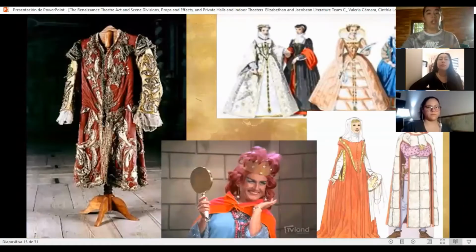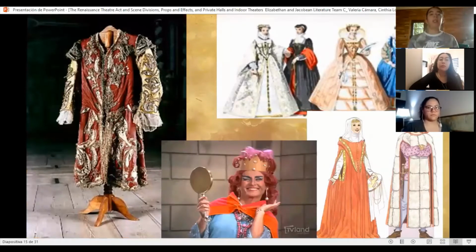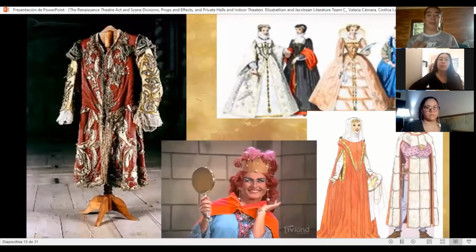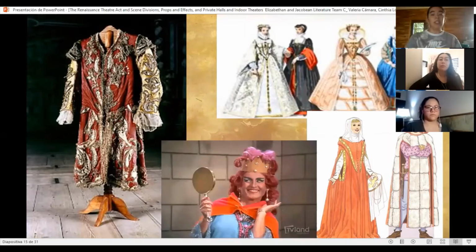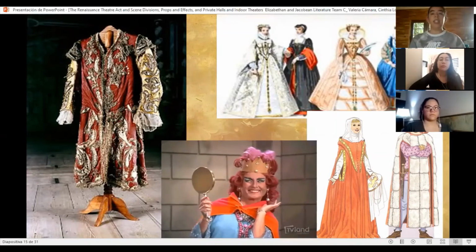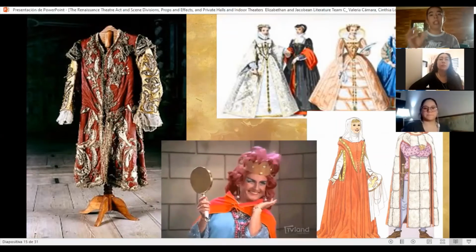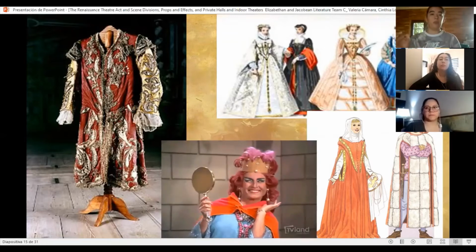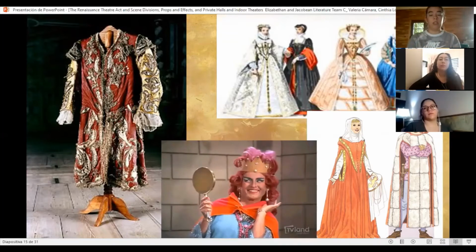So as you heard, male characters were the only ones that could participate in the plays. So they needed a lot of makeup to make them seem more female. The bad news is that the makeup was lead-based, so really toxic for a human being. As you can see in the pictures right now, they were really beautiful costumes that they used, and the main fabrics were satin, calico, and cotton, and they were layered dresses, made specifically for every character. So if a man was playing a female, they would do the costume specifically for him.